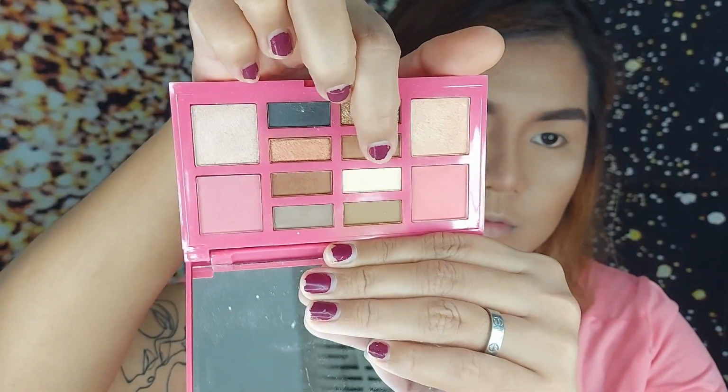So si Kavogue, I will be using Classic, itong matte cream color. So doon pa lang sa dalawang shade na yun, may pagkakaiba na siya, but it's fine. I think we can work with it. I think I can also get away using the same brush. Uunahin ko lang si Classic ni Kavogue palette para lighter shade, at ilalagay natin yan all over the lids.